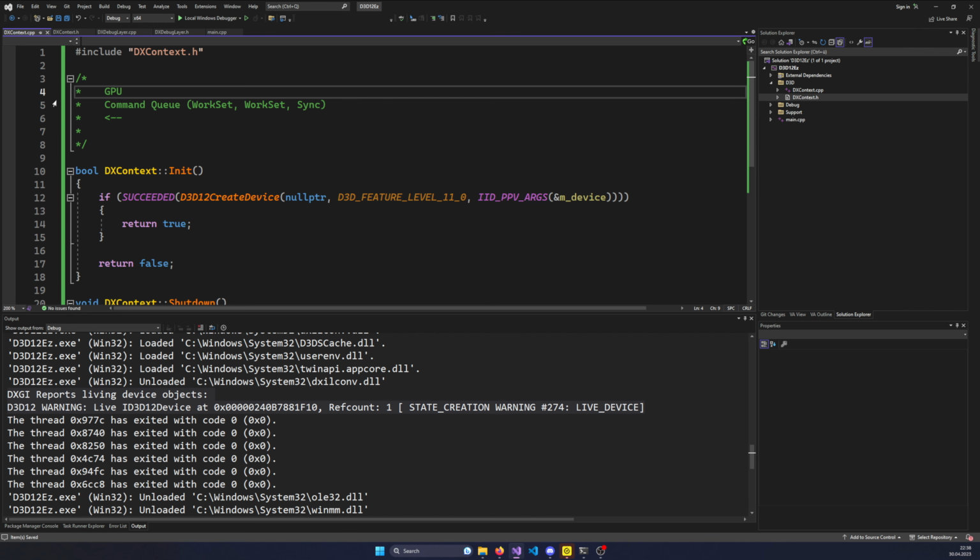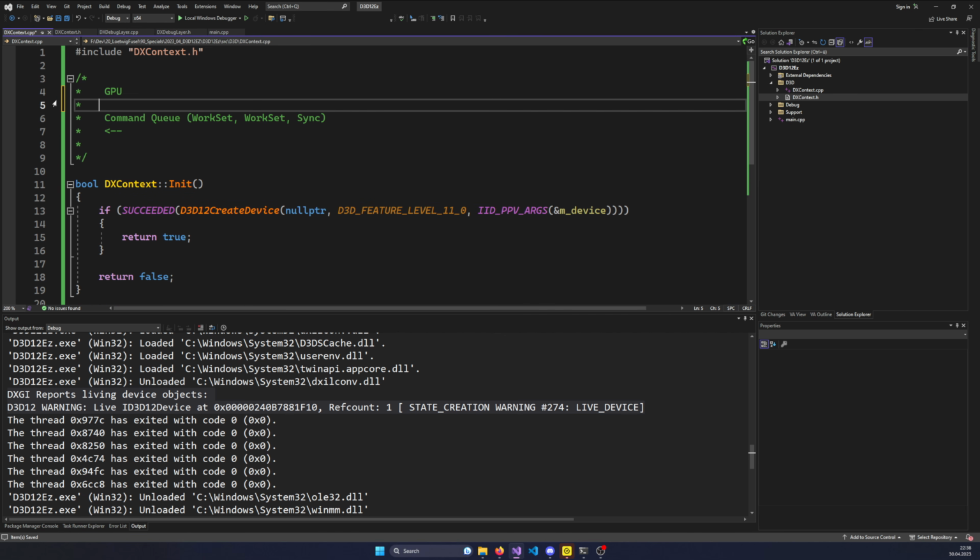If this is implemented on the GPU or on the CPU side or on both, most of the time it's going to be on both, because you're going to have a queue on the CPU side and maybe a queue on the GPU side, and then it needs to be transferred between each other. But the general concept is that you have a GPU and you have a queue, and on the queue you basically build some work sets and then some synchronization to synchronize back to the CPU side.